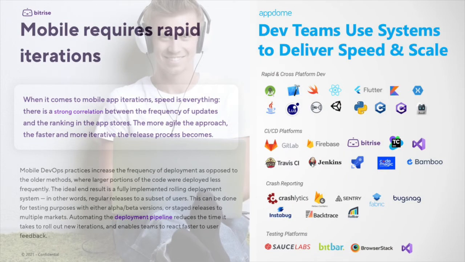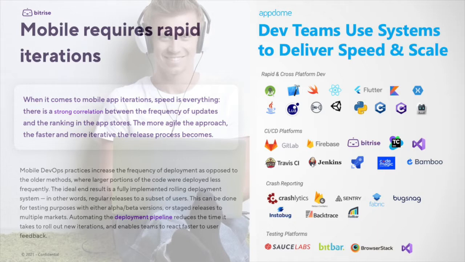Mobile development is all about speed and scale of delivery. If you look closely at mobile development, you'll discover that systems dominate the modern mobile development landscape. In building, testing, releasing, tracking and monitoring mobile apps, dev and ops teams rely on systems to get the work done and to ensure apps are released on time with the right features inside each app.